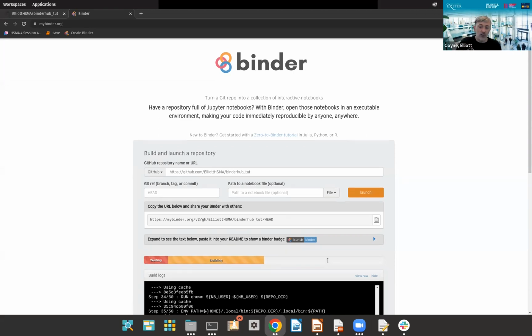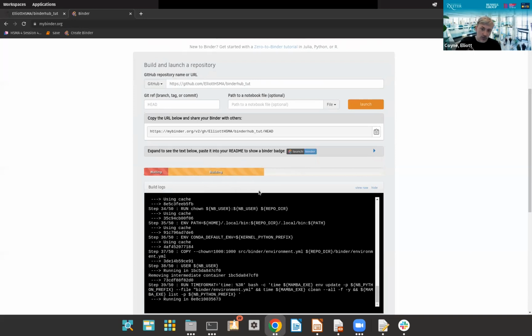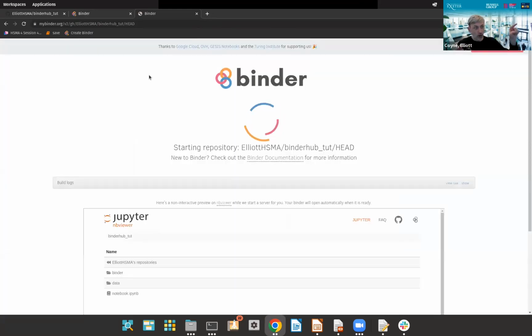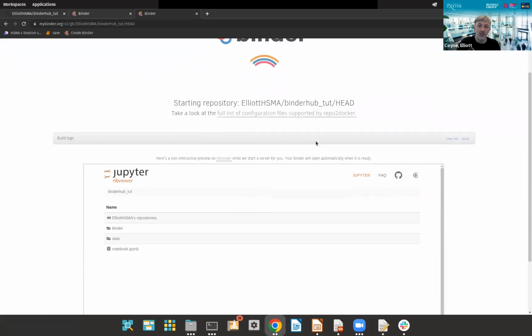And then once that's done, this will load gradually. But essentially, you ultimately paste that URL into a new window. And this is kind of going to be doing the same thing simultaneously. Every time you paste that in, it will ping, it will go to GitHub and say, are there any changes since I built that image? If there are, it will rebuild the image. And if not, it will just pull the image that it's already created out of its archives. So I don't honestly know how long this will take. I'm hoping it's not too long.